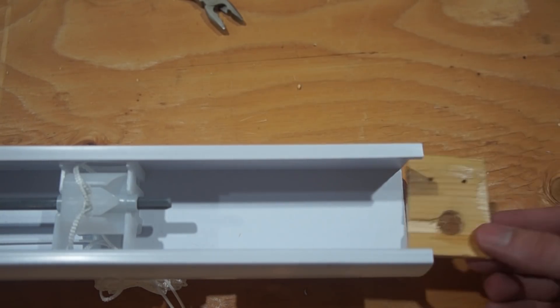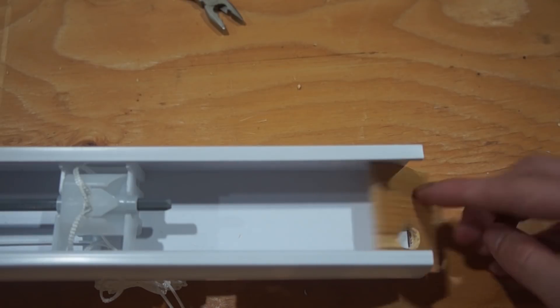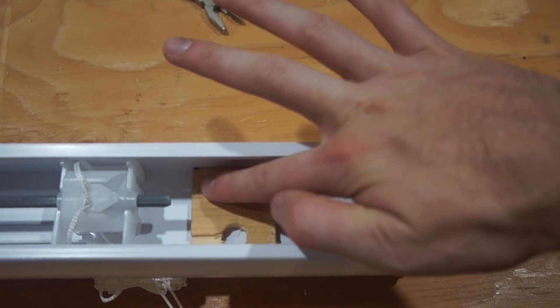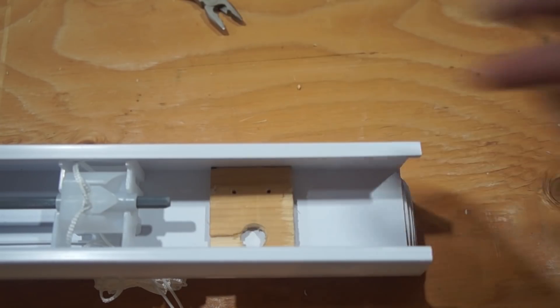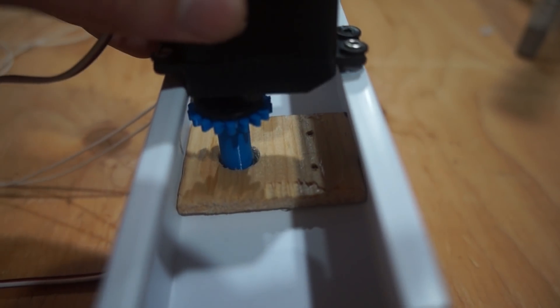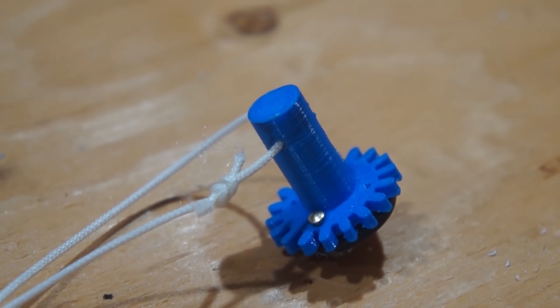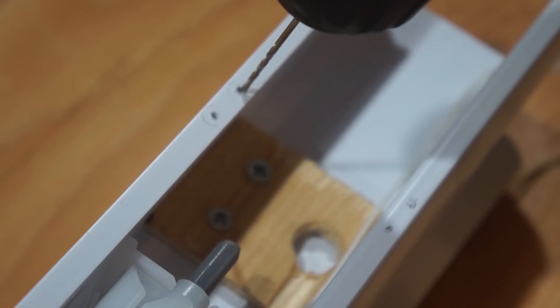Because there's no support on the bottom, I'm going to have to make one inside of the blind. So I'm going to be using this piece of wood where I cut a circle out where the cylinder will fit into, and this will fit inside to be able to hold it in place. Once you've threaded the string, we can now install the motor onto the blind.